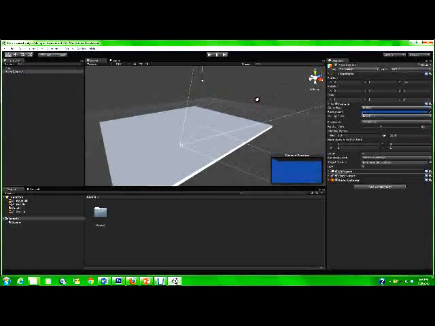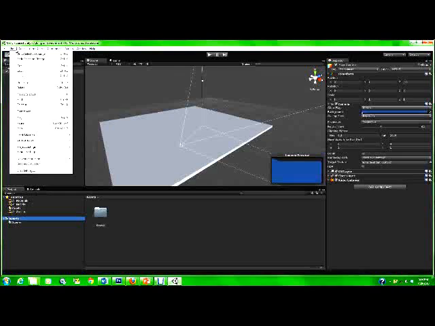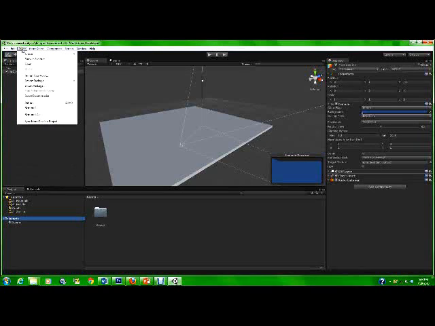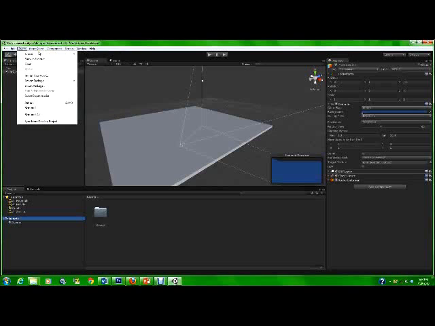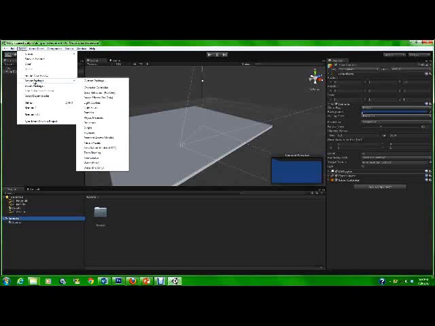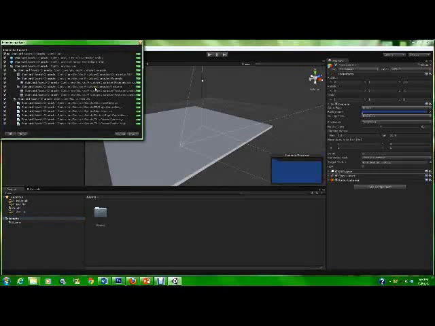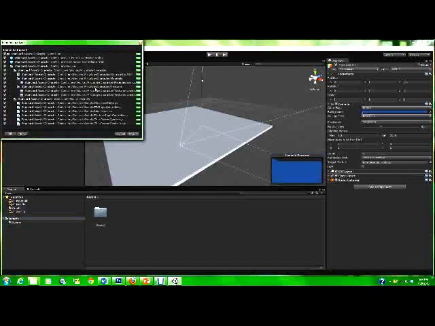Now I'm going to add something. Use the assets. I need to import a character controller.